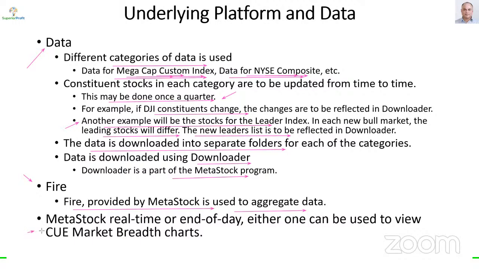Market breadth may be used with MetaStock real-time or end of day. Either one can be used because we just need downloaded data. We don't need real-time data for it. Though in real life, all the Q traders using market breadth are using real-time data, it could be used for end of day data also.